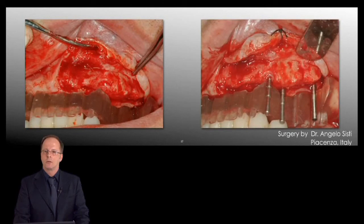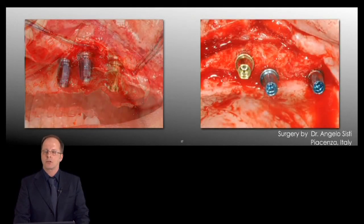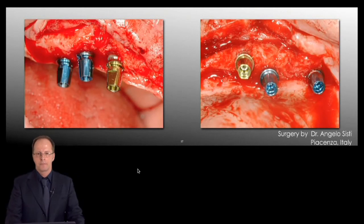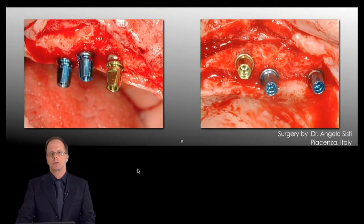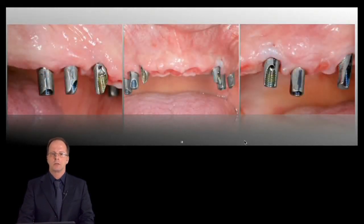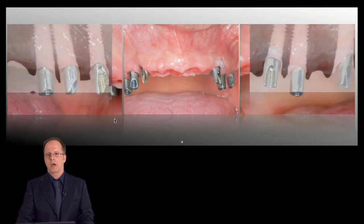We place the implants with a surgical guide in the right mesiodistal position. We've been using GIDE dense implants, 3.8 and 4.5 millimeters diameter, and with an immediate load procedure. And as you can see, the shape, the concavity in the frontal area after the immediate load with the provisional is quite nice. We get to the final prosthesis utilizing titanium abutments. As you can see, the fit of the framework is quite precise.